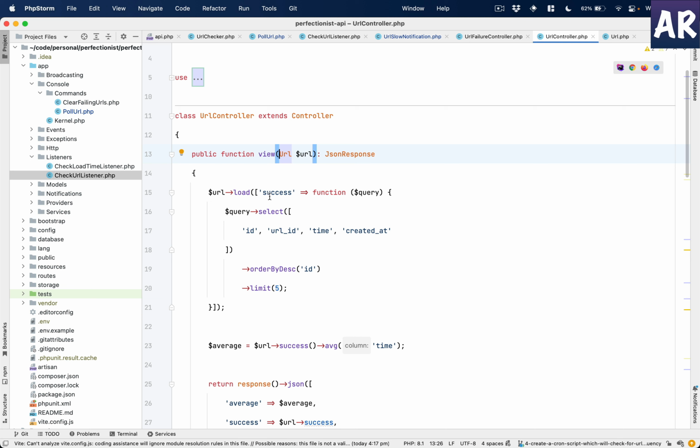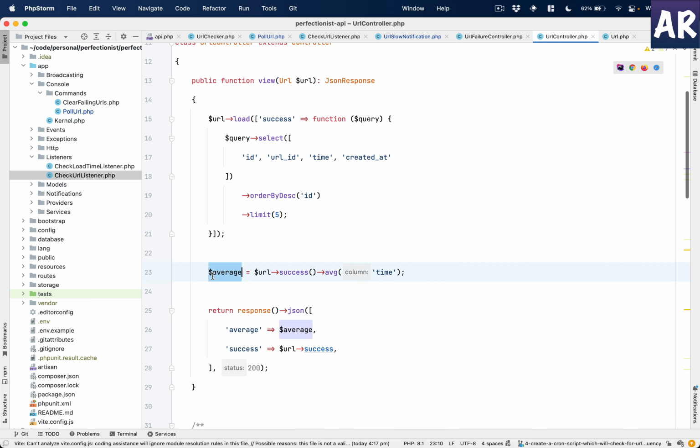Then I loaded the success relationship, and it's a closure because the success relationship will only load with these selected fields. It will order the list by ID descending, and I'll get only the first 5. So basically this means I will return only the latest 5 entries.